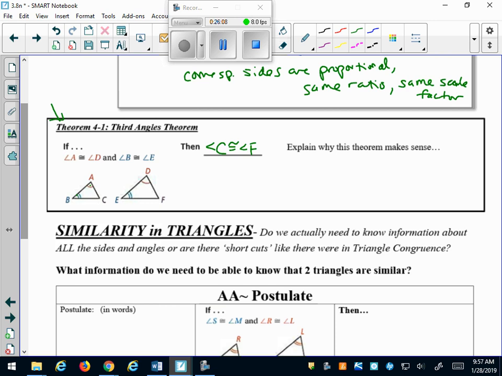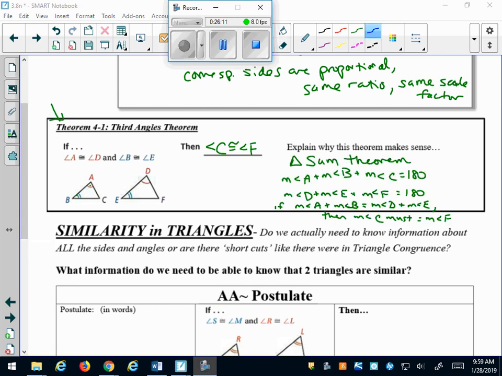So explain that again in your own words. Okay, so you might want to mention triangle sum theorem here. A plus B plus C is 180, D plus E plus F is 180. You don't have to write this exactly, but however you described it, you may have even used numbers, like if this is 10, and this is 80, and B is the same as E, so that's 10, so that's 80, then this would have to be 90, of course it doesn't look like 90, and this would have to be 90, because in order to get to 180, that's the only way to make the numbers work.